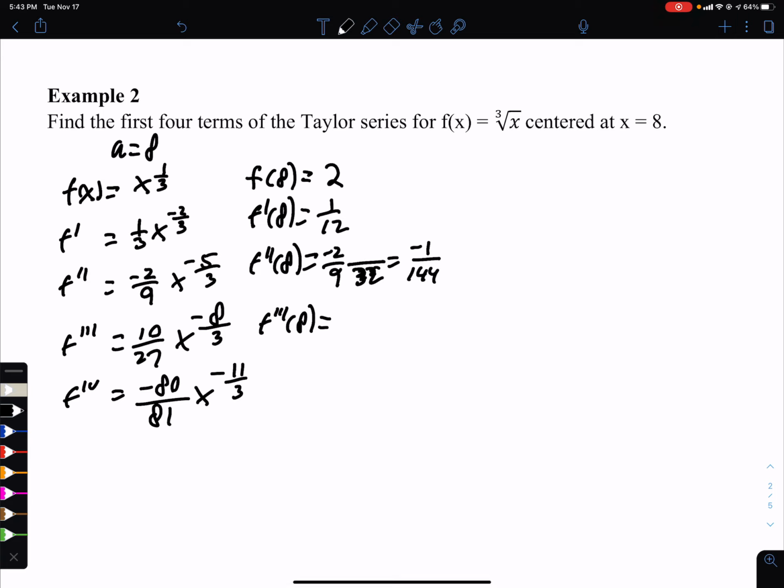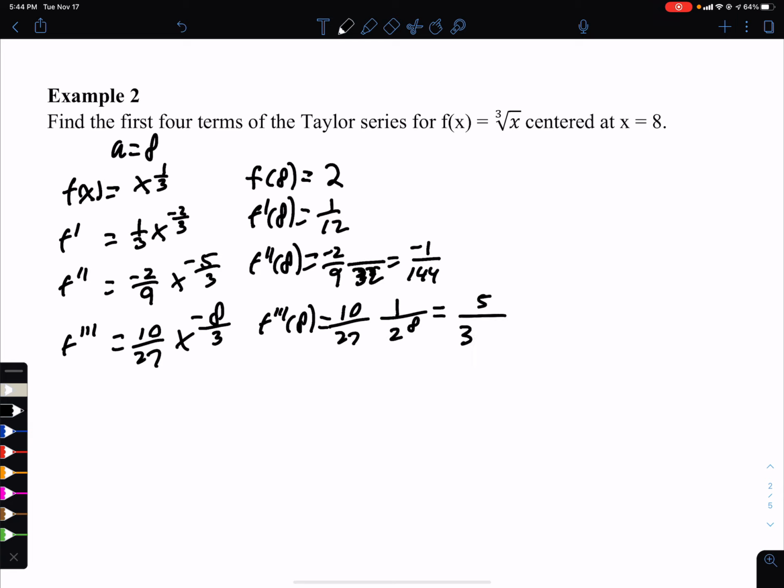Oh, and they said the first 4 terms, so if I had read the instructions, I would have realized I didn't need that one. All right, here we go. Craziness. Cube root of 8 is 2, but it's negative, so we're going to get 10/27, 1 over 2 to the 8th power. Now, if I were to simplify that, I would get this quite clearly because I can do that in my head, right? Wrong. I already had the answer.